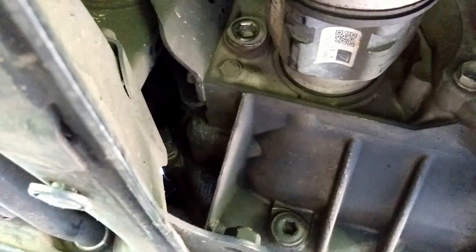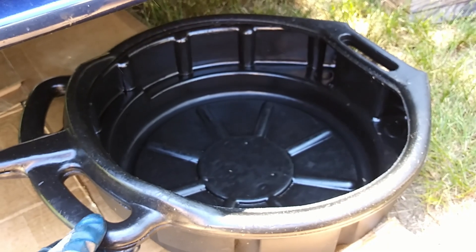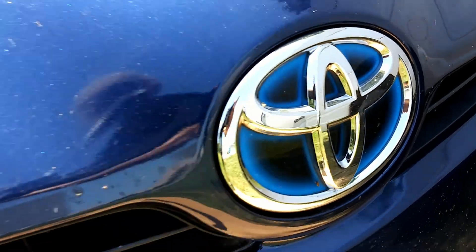If you have a socket you can use your air impact, just make sure you've got it on backwards and not forwards. With your ratchet, you don't want to tighten these any more than they already are. Do not touch this other plug over here — that is a drain for coolant, that's a whole other video. We're just dealing with the transmission fluid here. Take the fill plug out first so you can see how full it is before you pull the drain. Make sure you have a drain pan ready before we go any further.